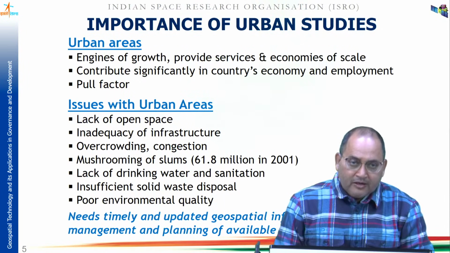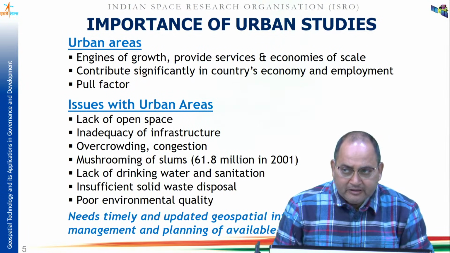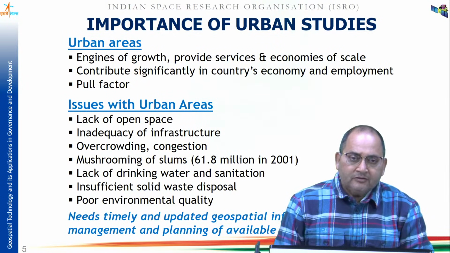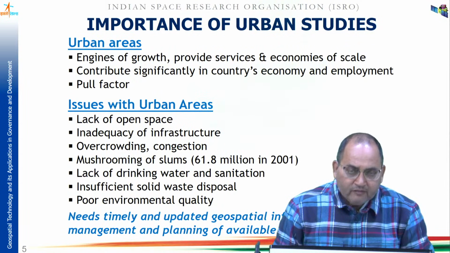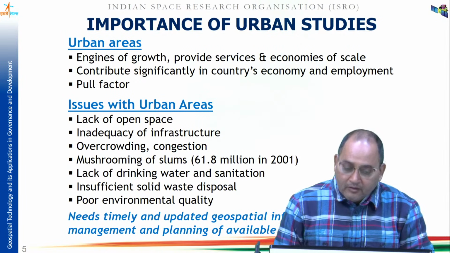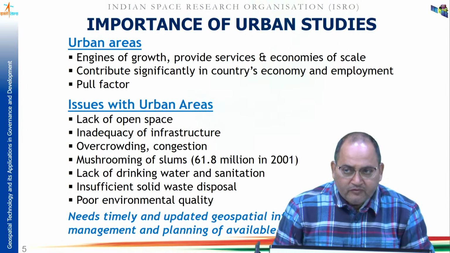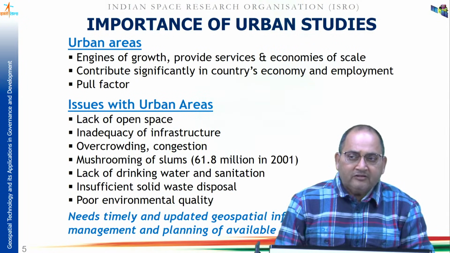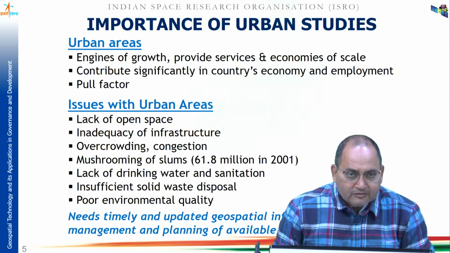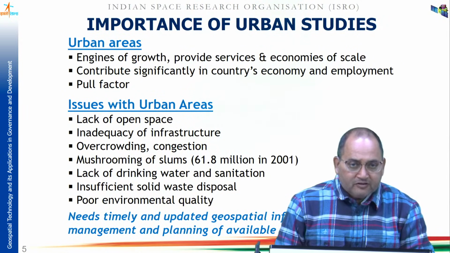Thirdly, the overcrowding and the congestion, which leads to a high population density, and such high dense growth with a lack of adequate infrastructure leads to a very low quality of life. The mushrooming of slums, which are basically unauthorized, unplanned settlements where we have a very low level of infrastructure facilities and the living standard is very poor. Last is the lack of drinking water and sanitation, as discussed previously. That is the basic infrastructure facilities.